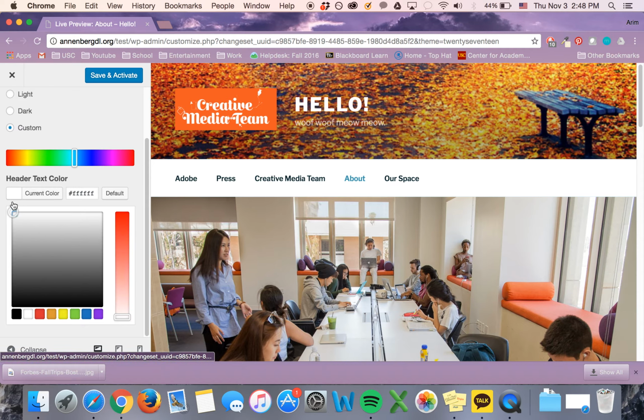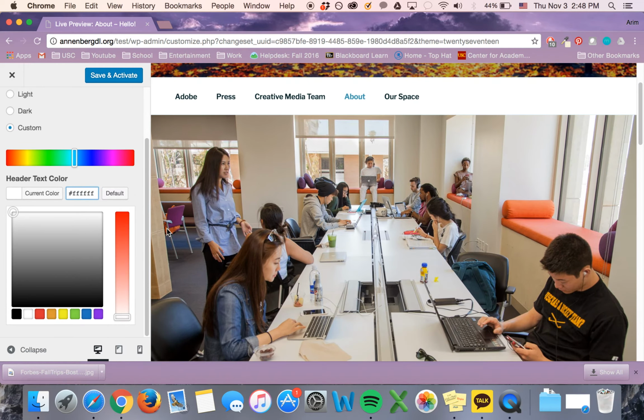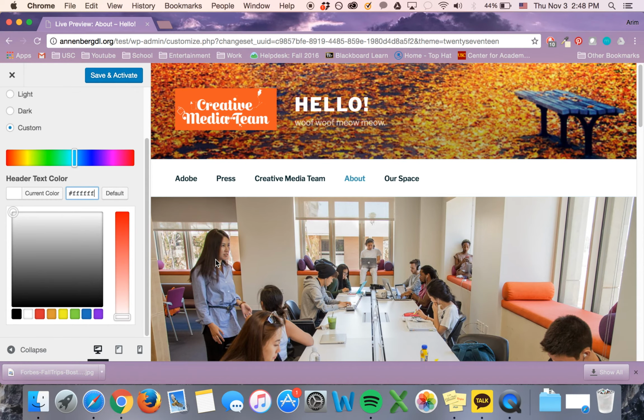Can you make it easier to read by changing the color, do you think? For some reason, the opacity on this is lower. And for some reason, this is selected.